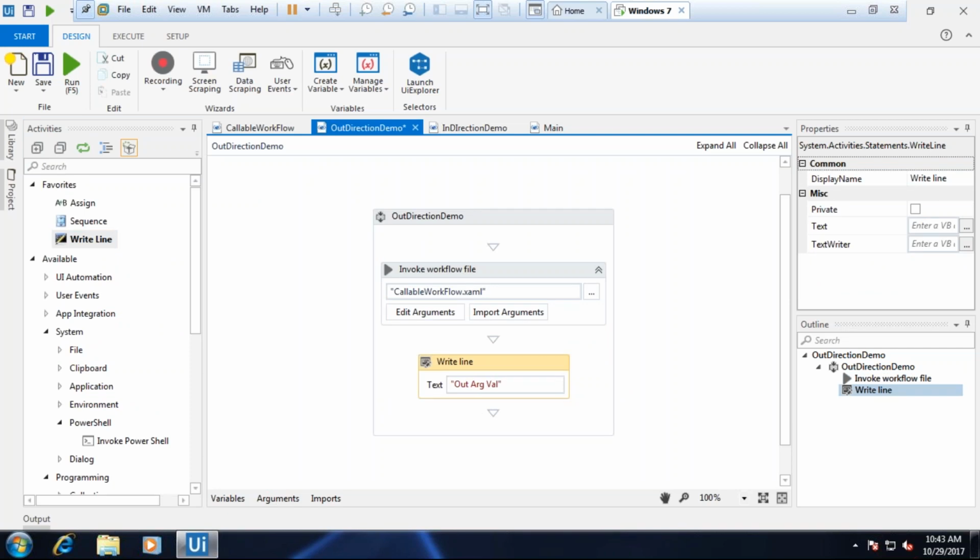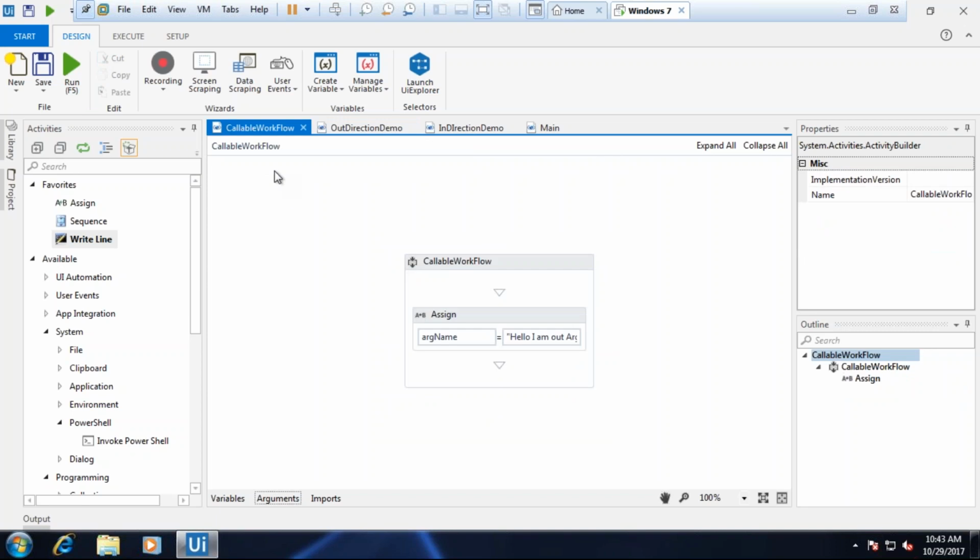So this is the out direction. I'm declaring one argument name that should be out. This one is empty, as you can see, I have not declared any value here on the string name. From here I'm just calling. This is going to be connected here and it is going to return the argument name from the callable workflow.